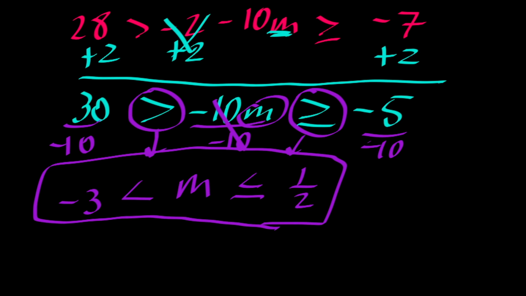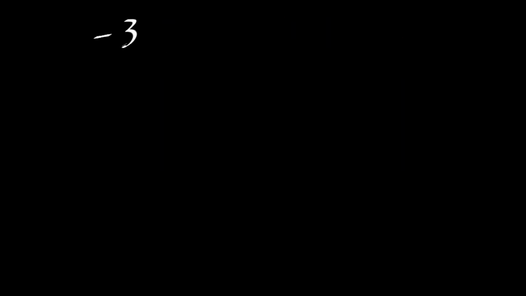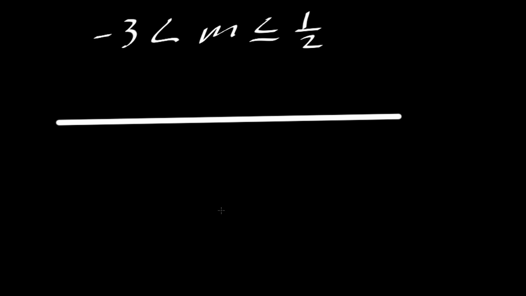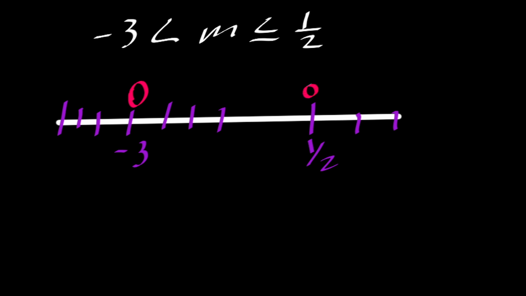So now let's look at actually how to graph it. So we said -3 less than m less than or equal to 1/2, I believe, right? Yeah. All right, so now let's make ourselves a number line. Okay, let's put some points on here. We'll call this one 1/2, and then there'd be stuff over here. We'll just keep going. We'll say that this one's -3. Put some stuff over here. All right. So now at -3, that inequality doesn't have a line under it, so that's an open circle. At 1/2, there is a line under it, so that's going to get a closed circle under the inequality symbol.